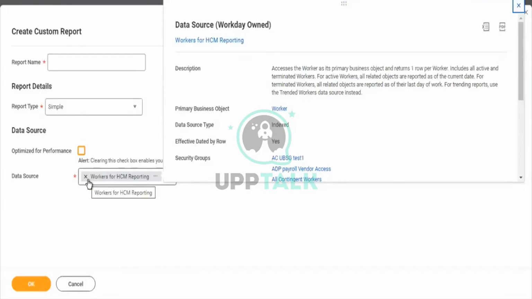In such cases, you obviously need to go with standard, because you need data accuracy, right? If your index data source is not giving the data, it doesn't mean that you should not go with that kind of requirement. Workday suggests and recommends that you do not use multiple calculated fields in the report. But what if your requirement demands it? Take the annual compensation statement. Most of the customers will be creating it and they'll have a lot of these requirements.